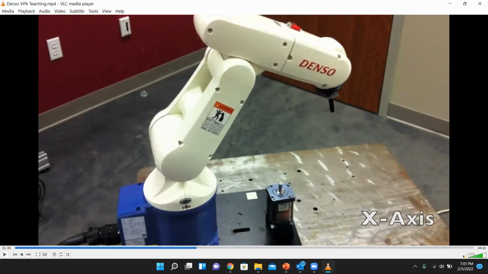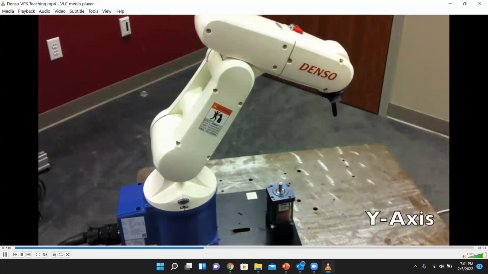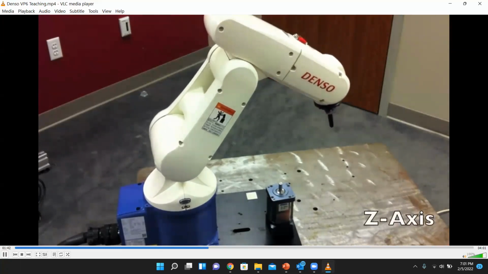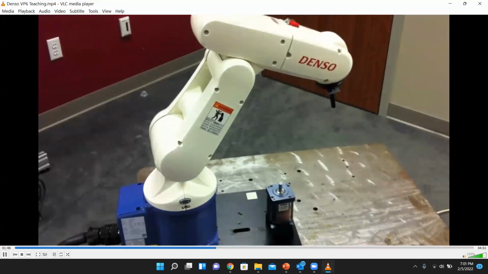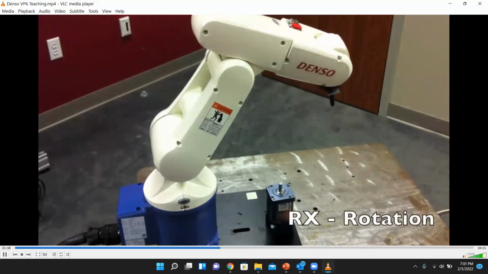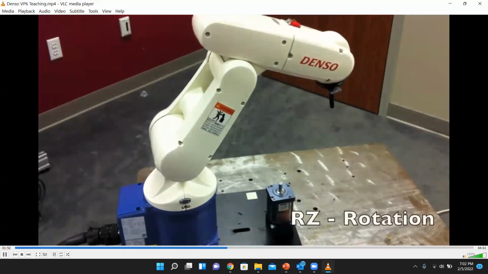All the joints are moving and the end effector moves along a straight line. Along the y-axis, positive or negative, and we can also move up and down on the z-axis. Additionally, we can rotate about the x-axis, rotate about the y-axis, or rotate about the z-axis.